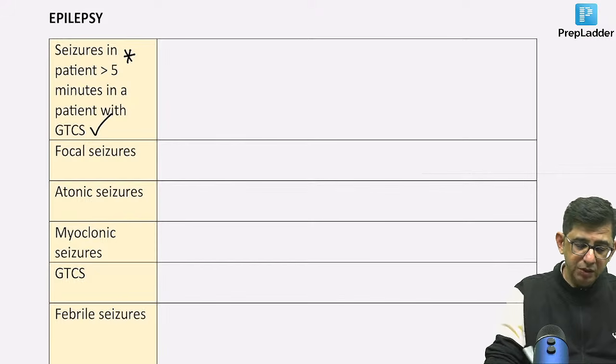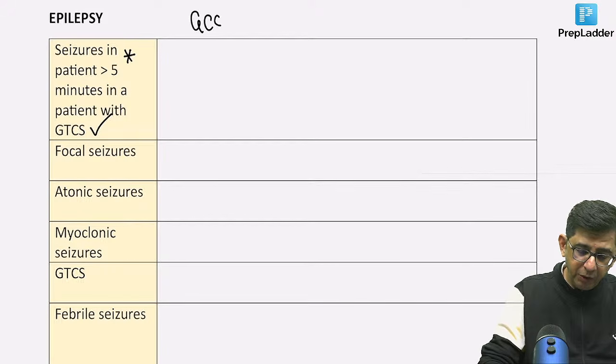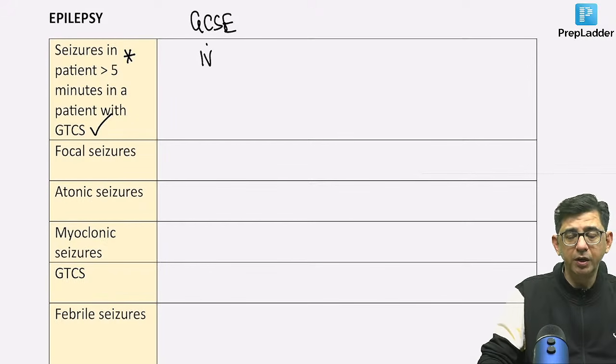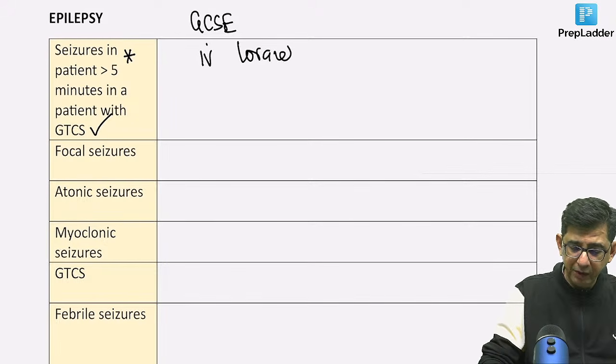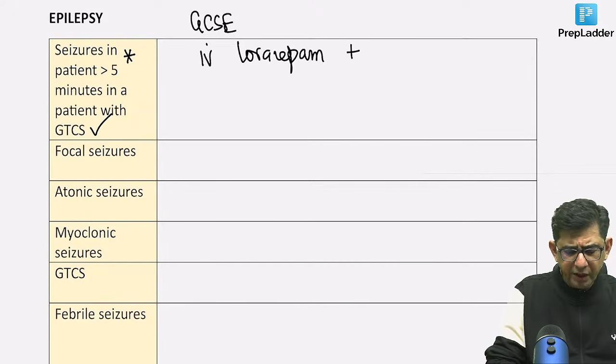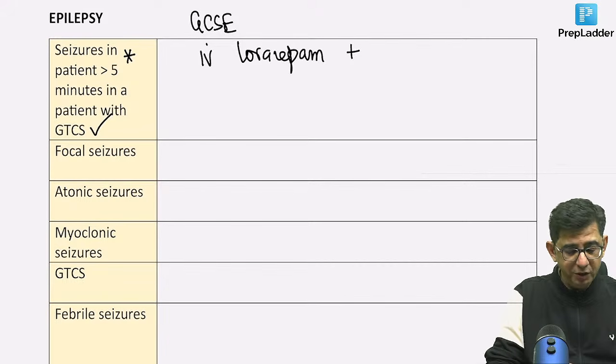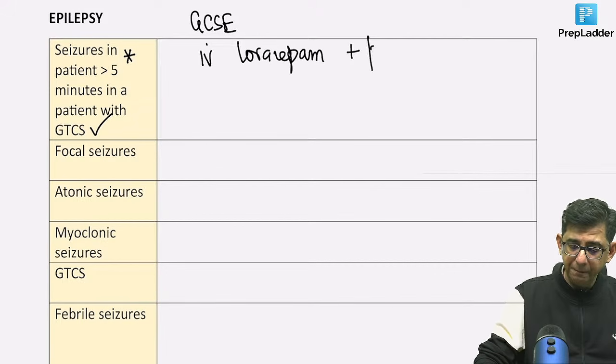Yes, the answer here is not sodium valproate. This is status epilepticus in a patient, so you will say that I will be giving IV lorazepam for management. What will be the second drug along with lorazepam? Very good. Diazepam can be given, lorazepam can be given. The answer is not sodium valproate here because it is GTCS, but it has now become status epilepticus. That is why the question mentioned that the seizures have been going on for more than 5 minutes. So we will give lorazepam and phenytoin.